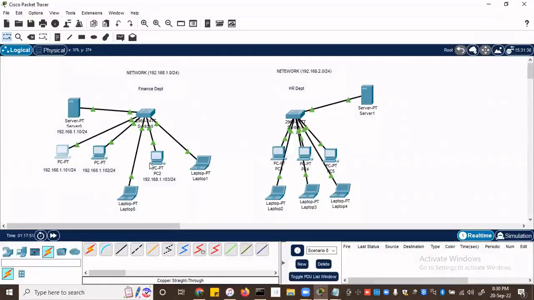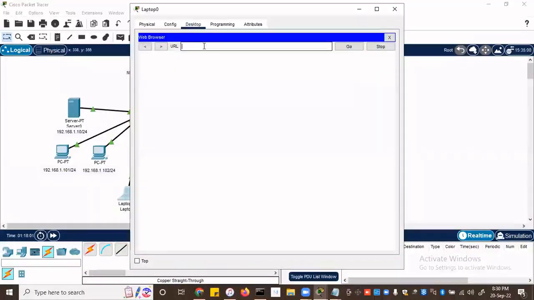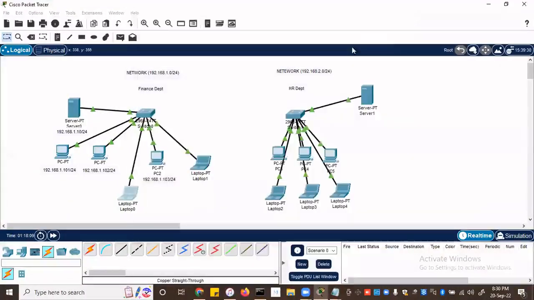So now, if you're here on this laptop, the same thing. You should be able to access the finance web server and its application. So I'm on the laptop, 192.168.1.10. The same thing comes out. Okay, folks. So now that web server running on this particular server is accessible by all of the devices within that particular unit, or within the finance unit. Are we good? Are we good, folks? Okay, so now let's move on to the HR, the same concept.